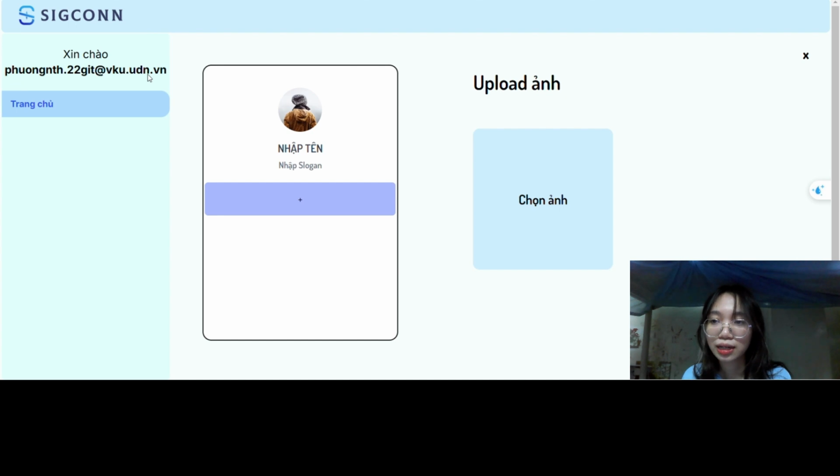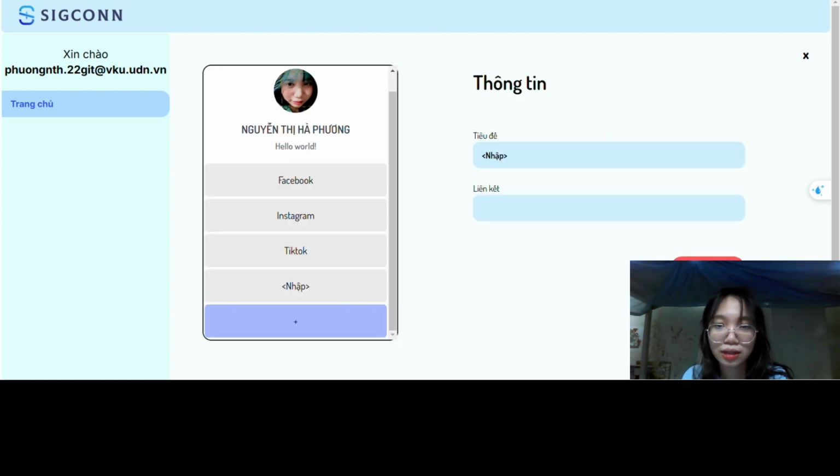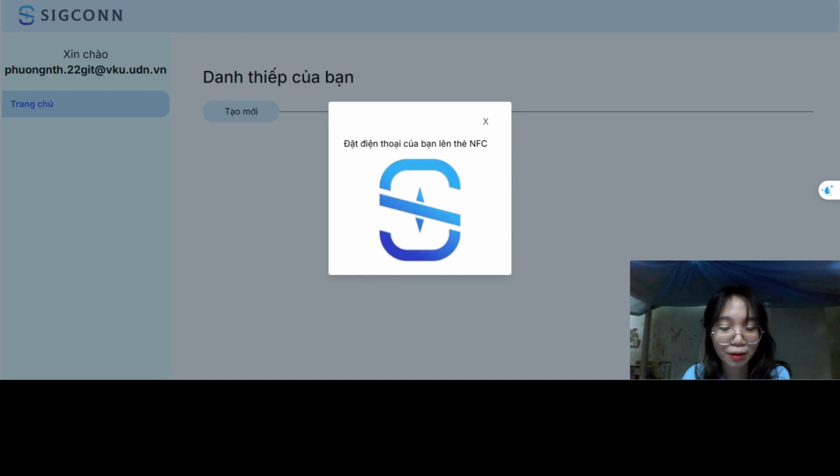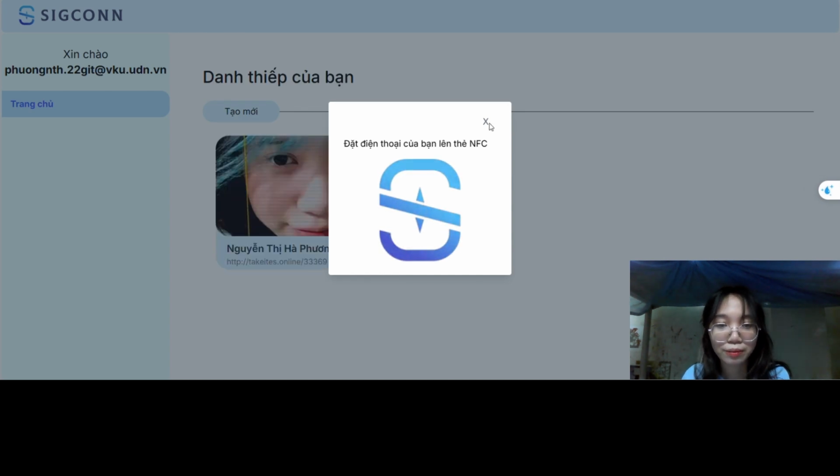In this card information, we can modify the profile picture, name, slogan, and then add our media links. I have created a sample card with full information for myself, and then I can press save information and the information will appear in the card.